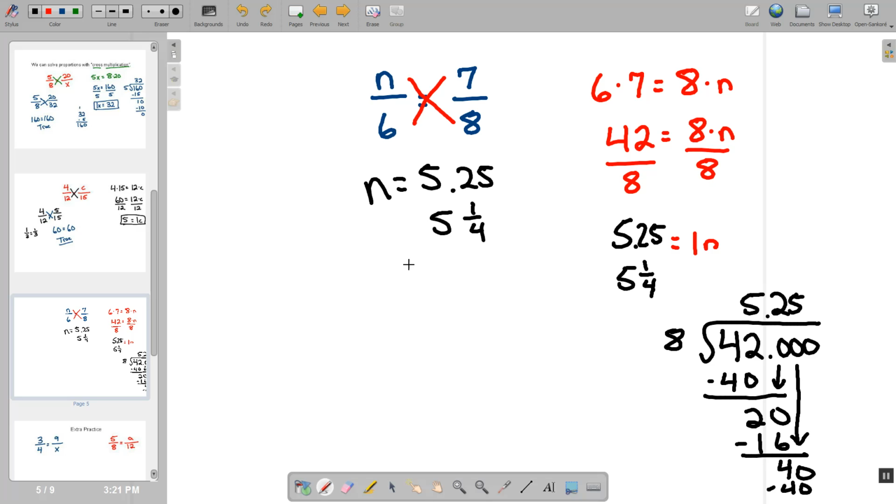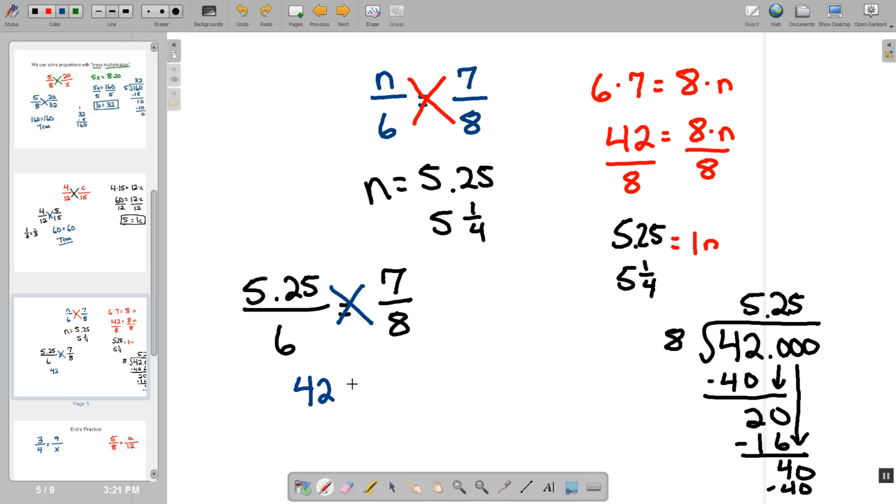And now I can check to make sure it's right, just like I've been doing before. And now this is going to look really weird to have a decimal inside of a fraction, but it's certainly possible. And in fact, as I go into the retake video, we're going to have to go through examples where this is true. 7 times 6 is 42. And 5 and 25 hundredths times 8 is also 42. For the sake of time, I'm going to let you type that one into your calculator on your own. But our answer is true. So it must be 5 and 25 hundredths.